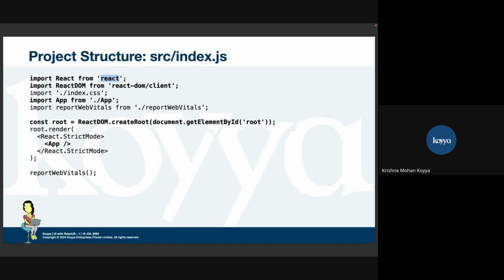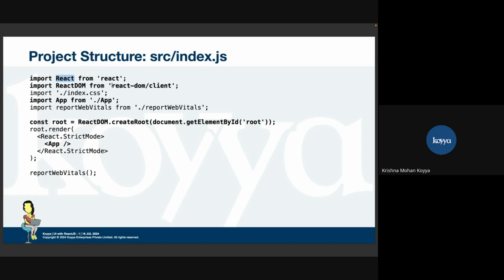By default, Node.js looks into the node_modules folder, because I'm not giving any other path. I'm just giving React. Then it automatically assumes that the React library is available under node_modules. We have just seen a while ago that it is present there. So it is able to figure it out. From there, it will get a module called React, which is required for us.